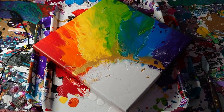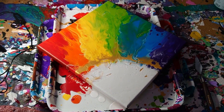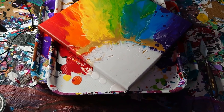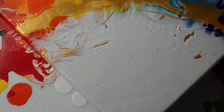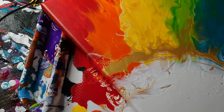And here we have the dried result. Isn't it gorgeous? I love it. I can't believe I even questioned that big band of gold in there. So I'll take you in for a closer look at some of the details. The white was a bit thick on that one, so the gold has basically cracked through — the white paint cracked when it was drying over the gold. But I don't actually mind that; I think it adds to the piece.